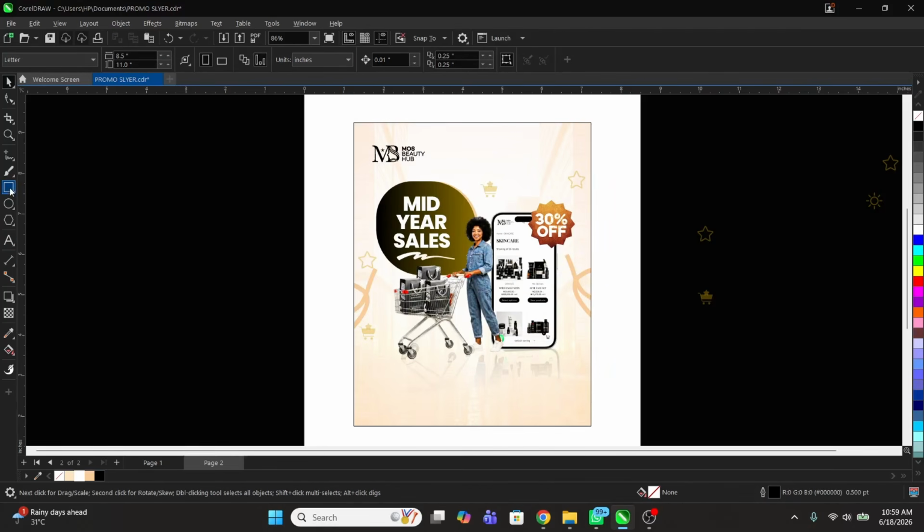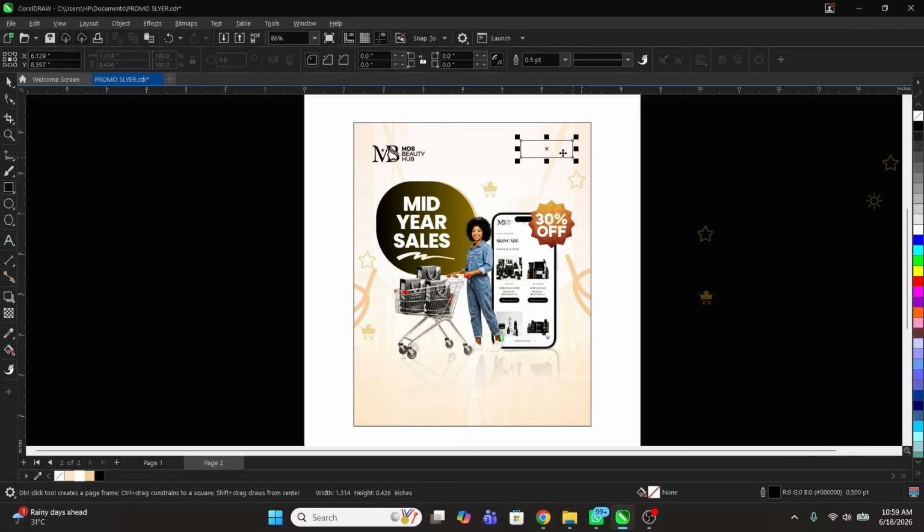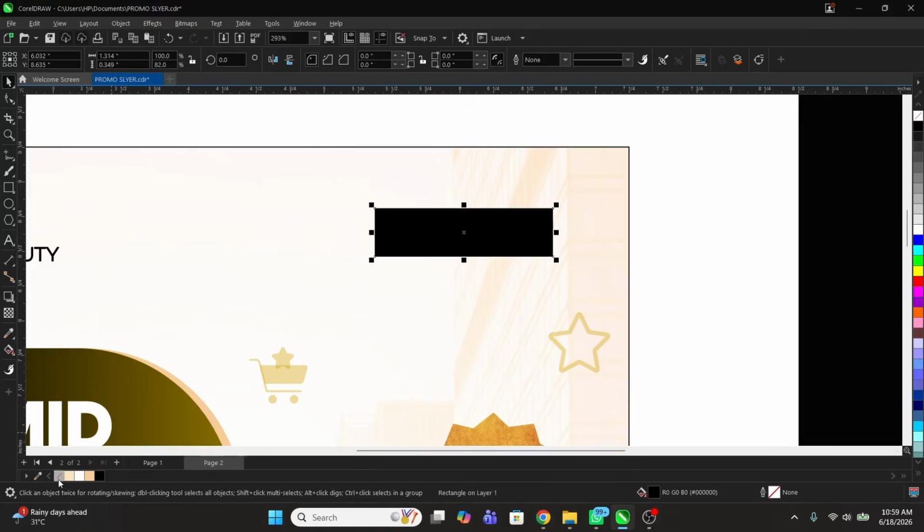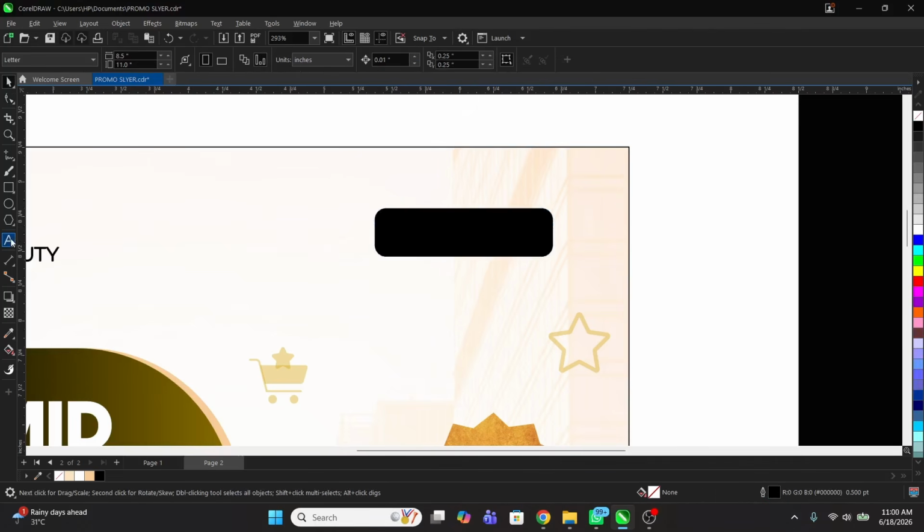And then I draw a shape like this here that is black, right? Let's curve it a little, and then we just put shop now.